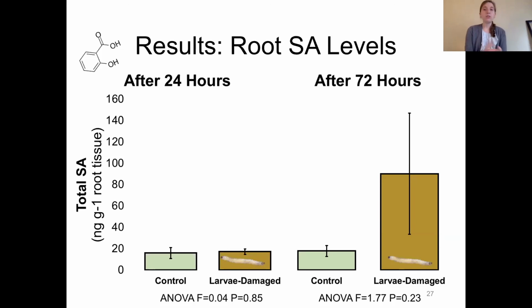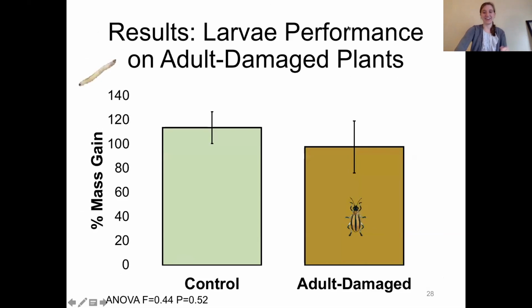Yeah, that could indicate to me that potentially we need to just look at a time point beyond 72 hours to look at the phytohormone levels there, and see what's happening and how the plants are responding. And I also know that from some studies with corn, there's definitely probably really interesting interactions going on with volatiles as well, and from some work in our lab too. So yeah, lots to do still for sure.